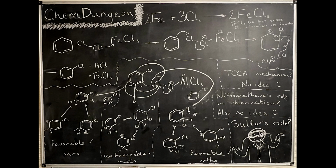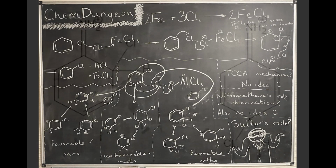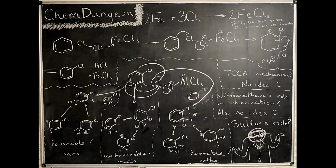The starred ones represent, I guess, the stabilized ones, especially for both the chlorobenzene intermediate and the anilinium intermediates, because the very electron-rich nitrogen in aniline can donate its electron density, forming an aminium ion, greatly stabilizing the intermediate. This doesn't happen with the intermediate for chlorobenzene, but the carbocation being adjacent to the more electron-rich chlorine does stabilize the ortho and para intermediates relative to the meta intermediate. From this, the intermediate reacts in the same way with just aluminum chloride instead of ferric chloride, and then hydrogen chloride is off-gassed, aluminum chloride is regenerated, and you get dichlorobenzenes.